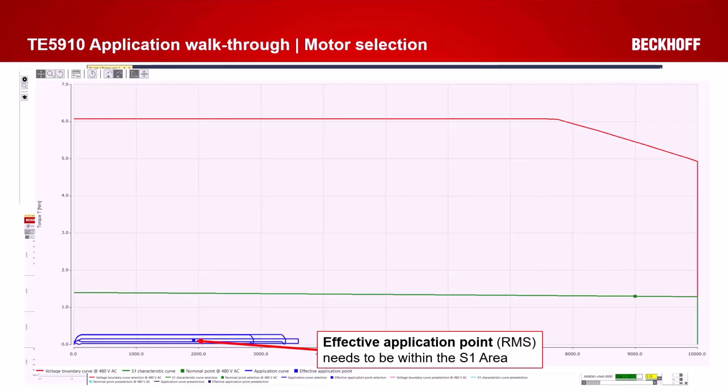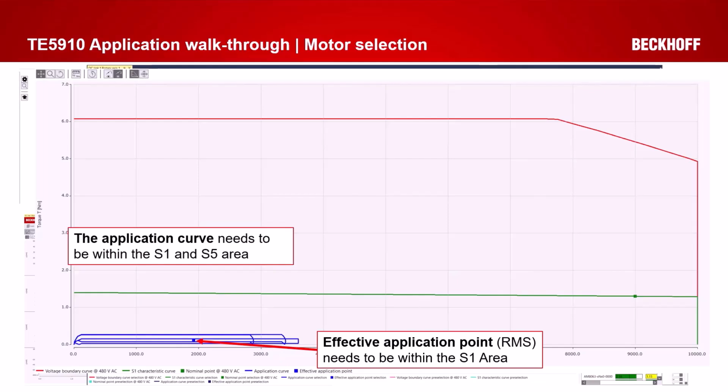Now, if it's at the top of the S1 area or at the bottom of the S1 area, it's just a safety margin that you may want to use. I like to shoot for the middle, so a 50% safety margin on the application. The application curve can be within the S1 or the S5 area, but it can't be outside of it. And this application curve is the blue line that is drawn in the results here.